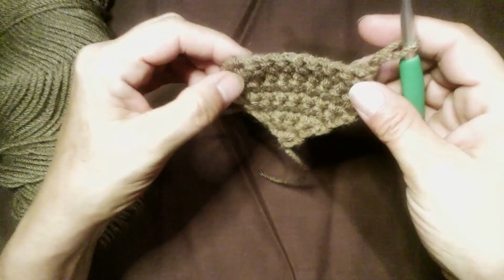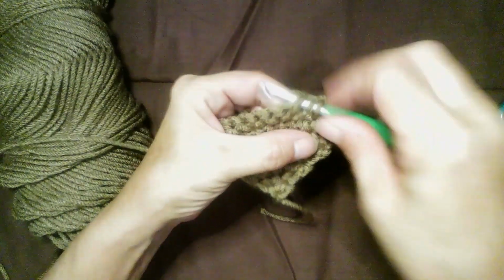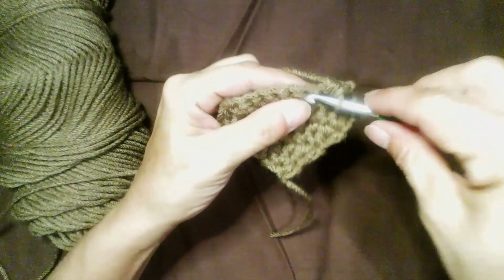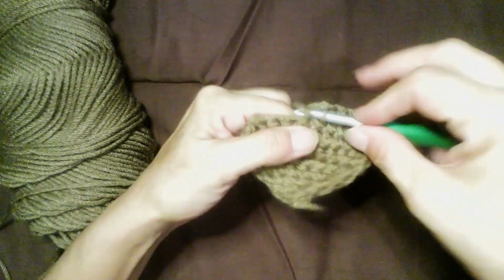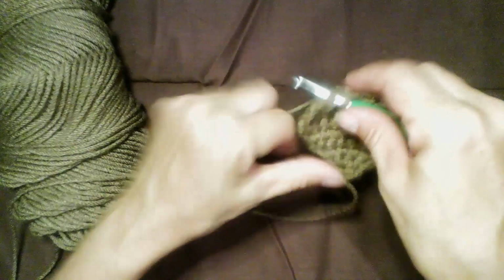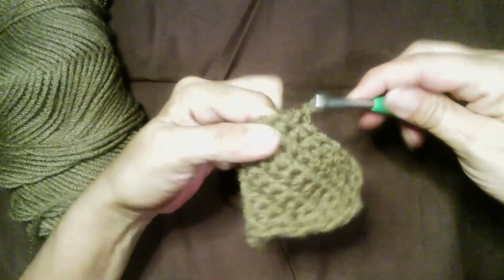So we're going to take 8 to 6. Insert your hook, pull up a loop. Next stitch, yarn over, pull up a loop, then yarn over, pull through all 3. That's 1, 2, 3, 4, 5. Now we need to decrease the last two to take it to 6. Yarn over, pull up a loop, insert your hook into the next stitch, yarn over, pull up a loop, yarn over, pull through all 3.